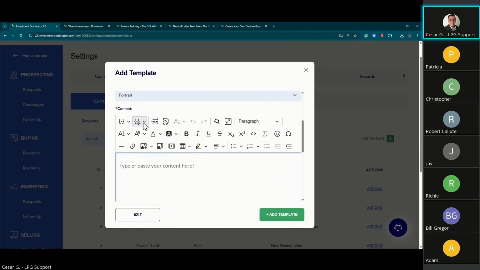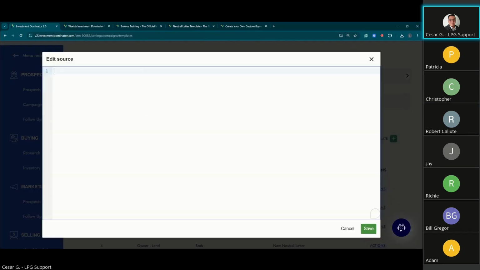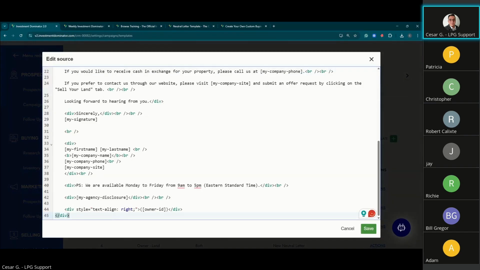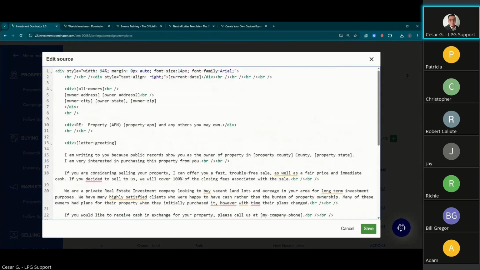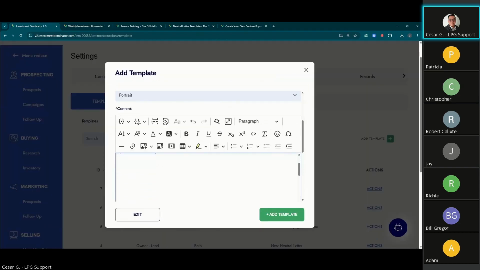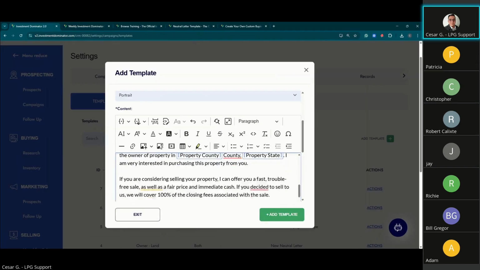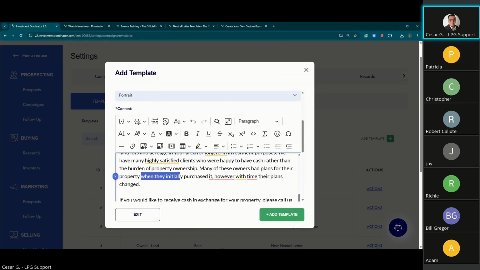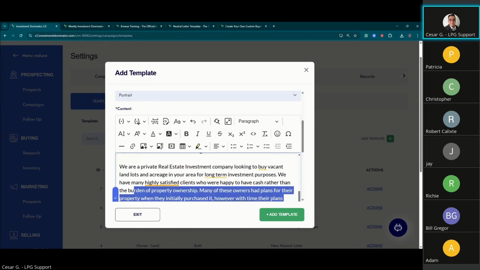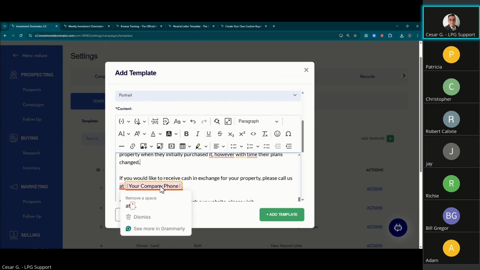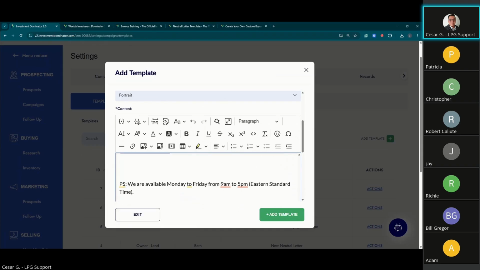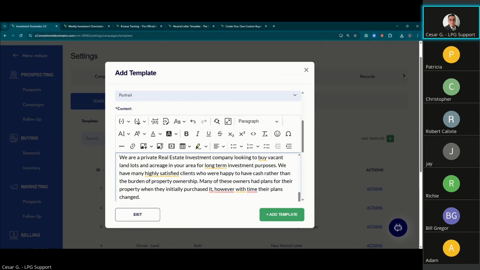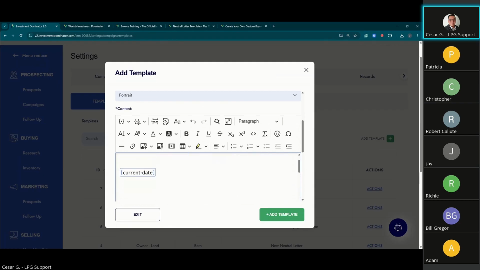Here, there's an option that says, let me see, search field here. It says edit source. We'll just click on it, paste whatever content we have copied, because it has a lot of code, let's say, and then click on save. Whenever we do that, in here, we will see how the letter actually looks like, what's the wording on it, and you can make changes to the wording. Like, I don't like this specific paragraph, so I'm going to say something different, you name it. You can make the changes you want, but you don't have to start from zero. So here you go. You can make whatever changes you want on your document.